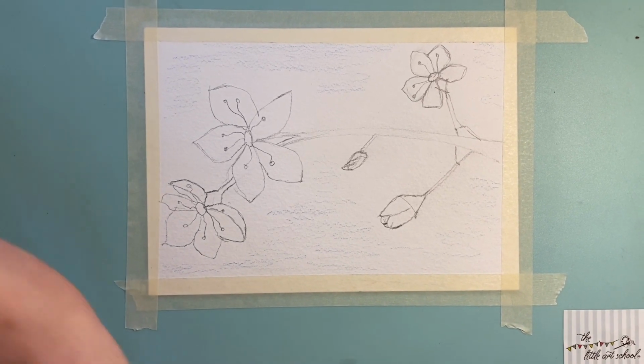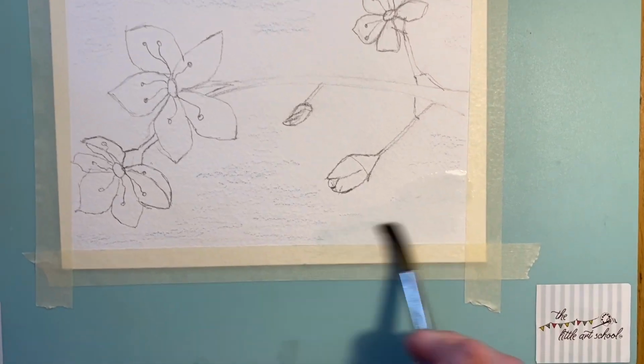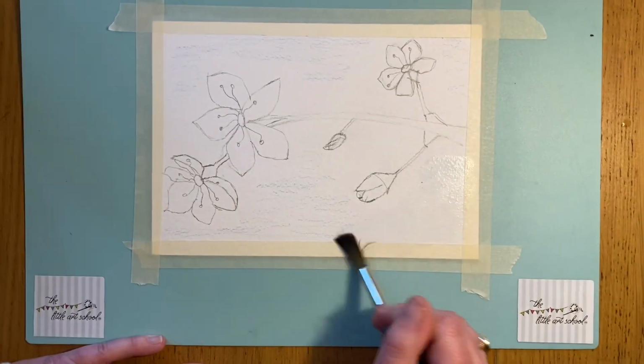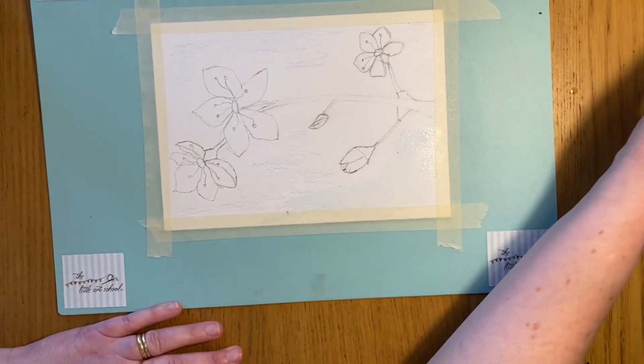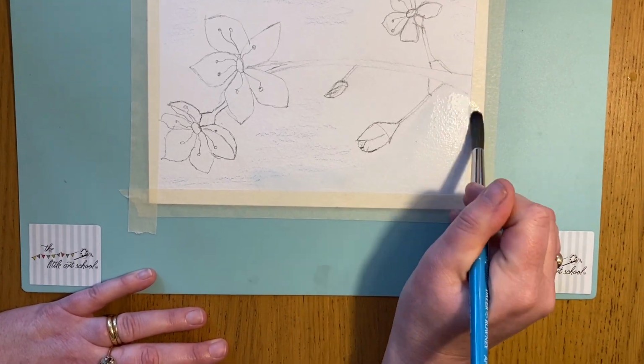Now, as soon as I take my brush here and begin to turn it, I mean, it's very, very subtle. Can you see? Really subtle. Hardly any at all there, but just to give it, I might go sort of towards the edges.